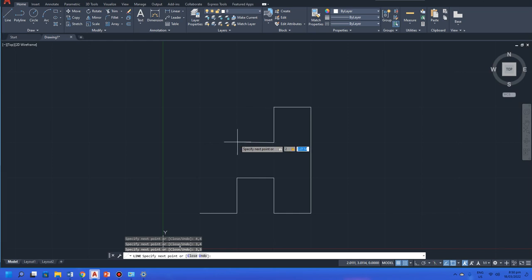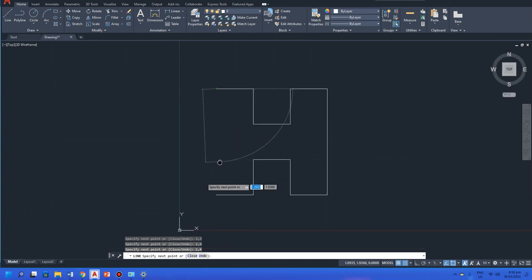Then 2,3. Next point is 2,4. Then 1,4. And then we just click this to close the shape.